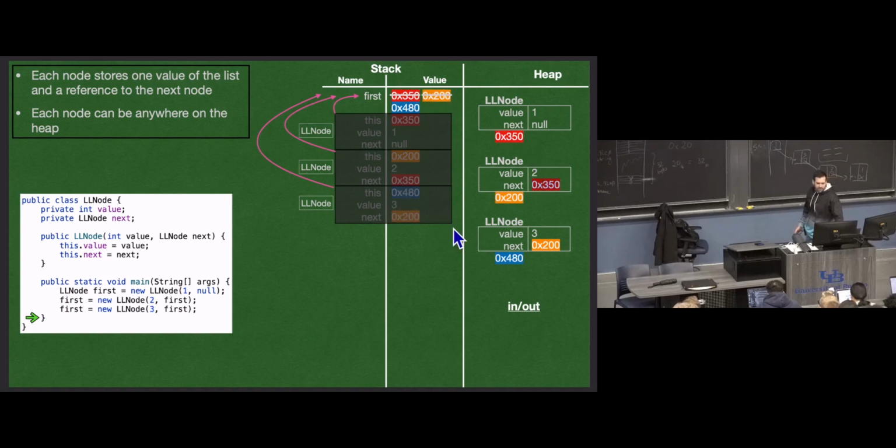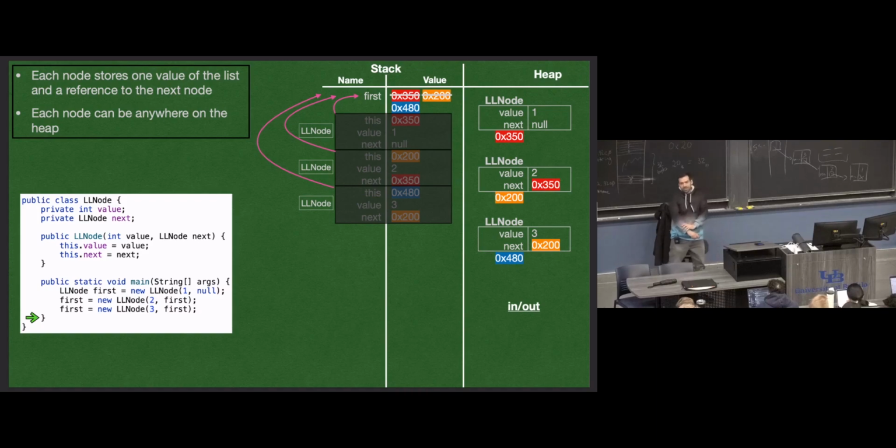And then same thing here, we created OX480 that got a next of 200, and then replaced first with 480. So first is just a reference to 480, which has a reference to 200, which has a reference to 350, which has a reference of null. And I have my list 3, 2, 1, end.